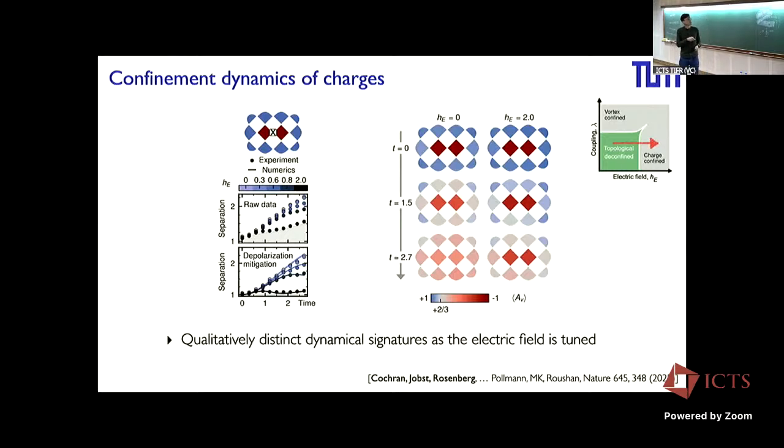So, when we look at this, when we have very, very weak electric fields only, and we also have a finite gauge matter coupling, this gauge matter coupling actually makes my particles move. So when I tune my electric field, what I see is, as a function of time, my particles just spread. They depart from each other. When I, however, crank up the confinement field, HE, what happens is, indeed, they don't separate anymore. They stick together and even undergo a little bit of coherent motion.